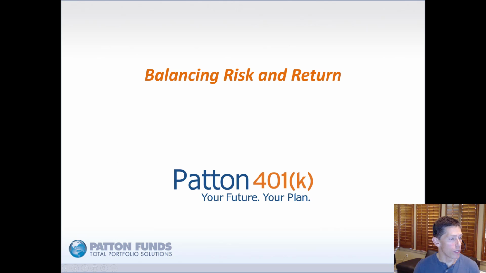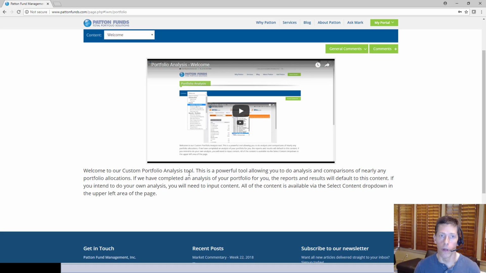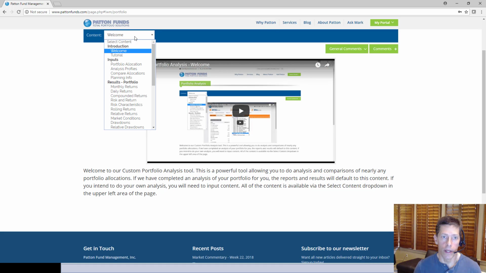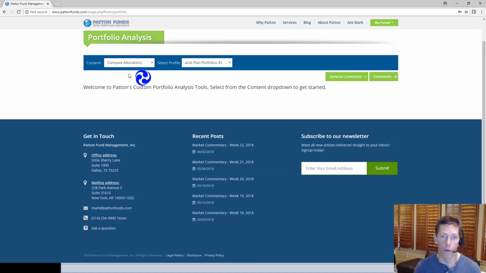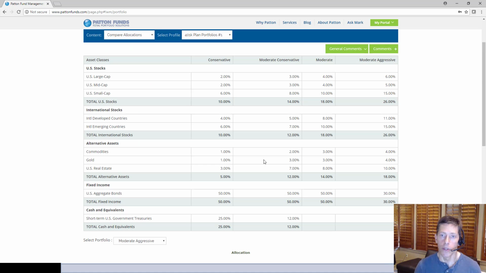So with that, I'm going to use a tool on our website that we call our portfolio analysis tool. And here what I've done is I've selected four different model portfolios to put side by side. So these are four of the five portfolios that we make available to participants in the retirement plans that we advise on. So you'll see conservative, moderate, aggressive, and then there's an aggressive portfolio that we do not have on the screen. So these are portfolios 1 through 4, and you can see how they're allocated across U.S. stocks, international stocks, and so forth. And essentially, the left one is the most conservative, of course, and the right one is the most aggressive.